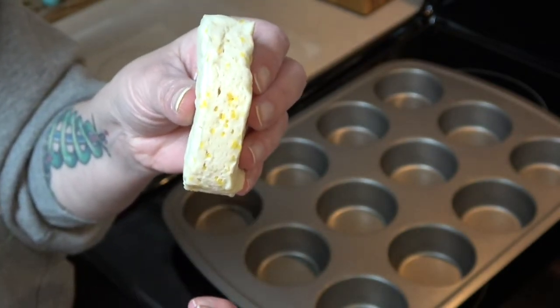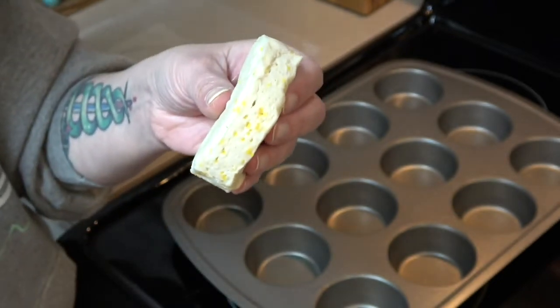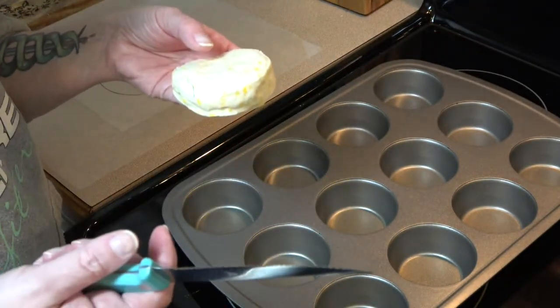You see how thin this is? What do you think I am? You think I'm handy with a knife? You think I'm not dumb enough to cut myself?